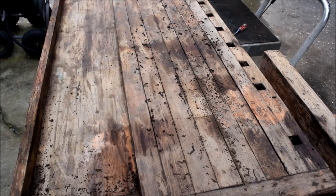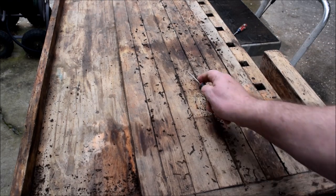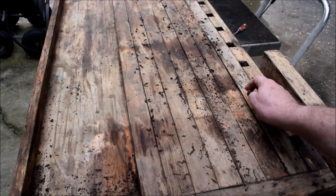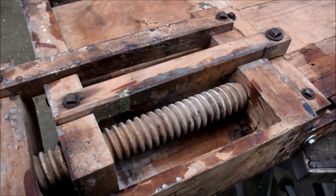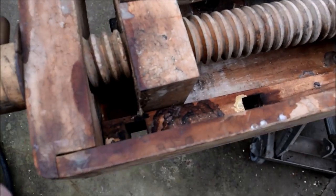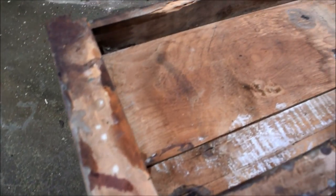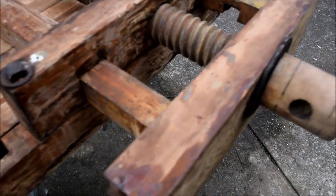We'll get it out. And while we're waiting for this to dry, I'm just taking a pick and running it through the seams that are open to pull the last of the dirt out. I'll decide what I'm going to do with these open seams later. And we got her flipped upside down. It's nowhere near as bad as the front side. You know, we've got some paint and some other things that need to be cleaned up.